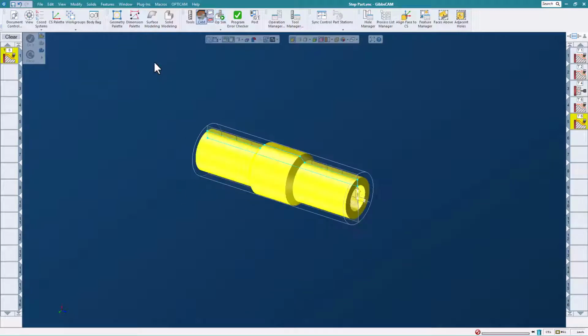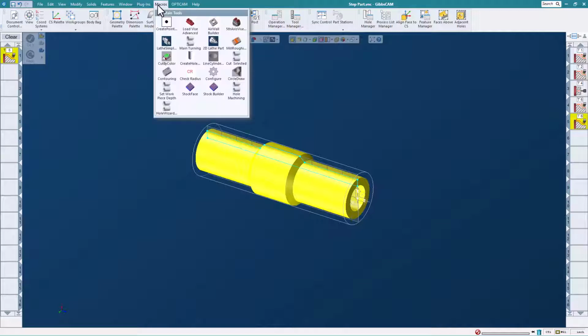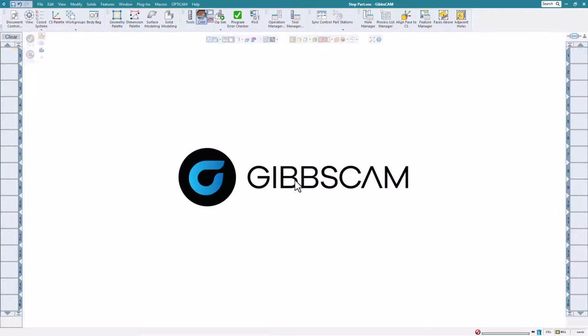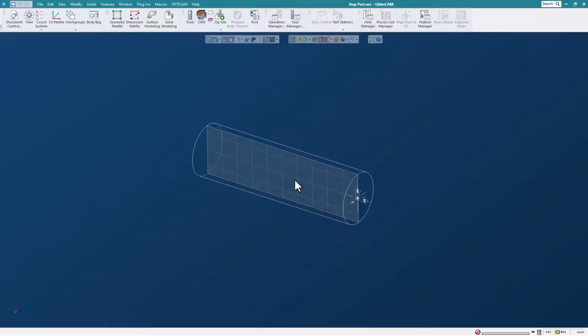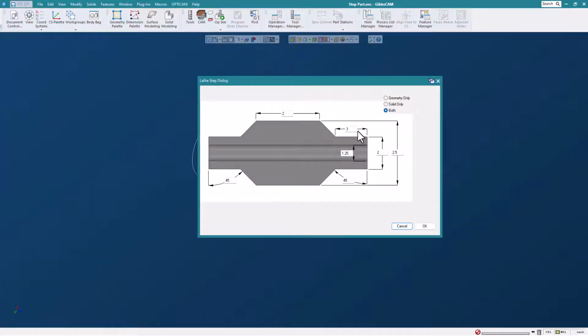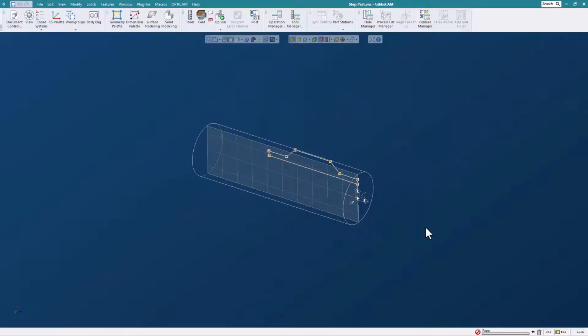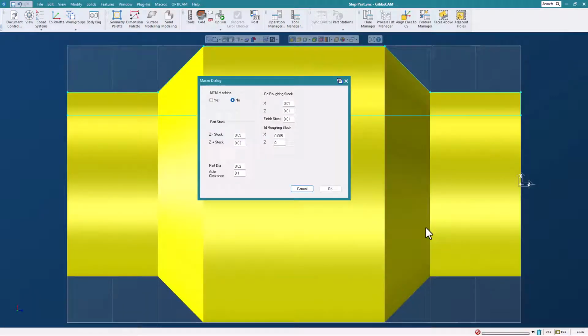So this is done. You get another order for another job. You open up the macro that you've created for this particular part. This time it's a bit different. So maybe it's 1 inch and this is 3 inches. And maybe this hole's a little bit bigger, 1.5 or something like that. So now we have a completely different part here. We can say okay to that and we have a completely different part.